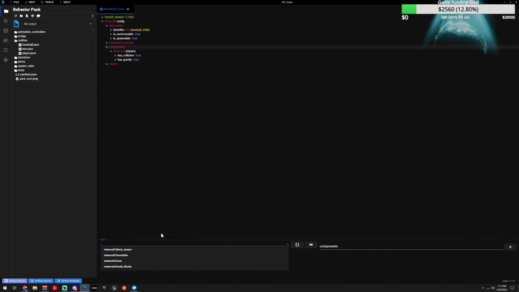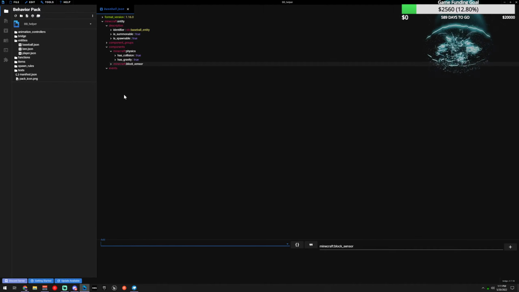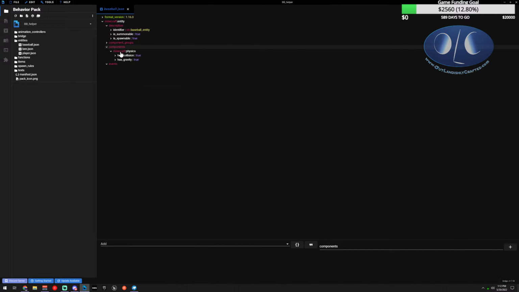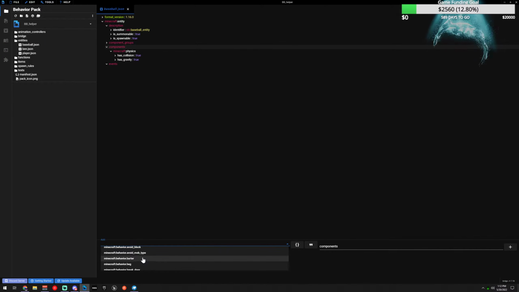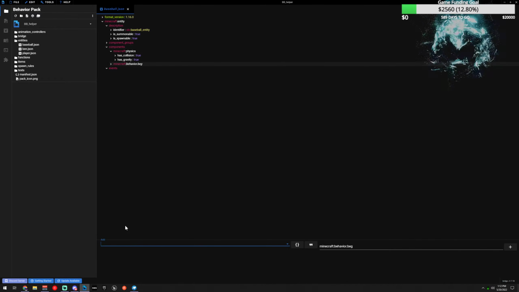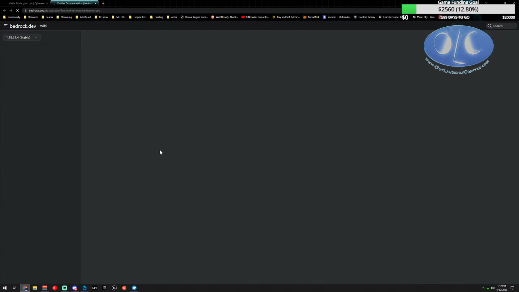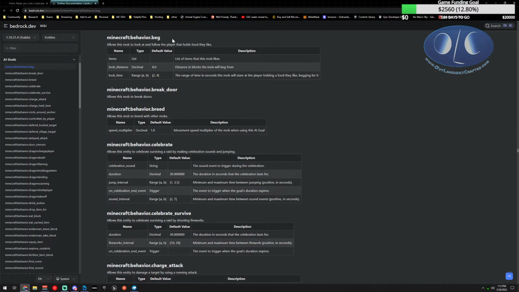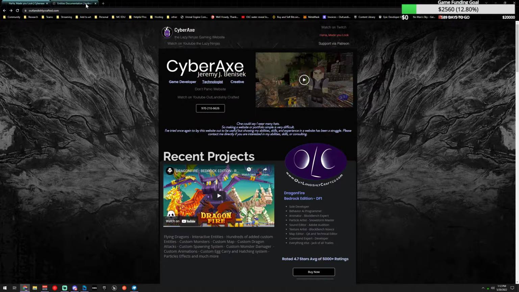I can do about 60% more, 40% faster, because I have this list of everything available, and it helps me with all of the fields within it. So it's telling me everything that physics can have as a component flag. If I want to put beg in, I don't know what the base ones are. I could look up the documentation and see that beg has these flags, but a lot of times these aren't even fully up to date.